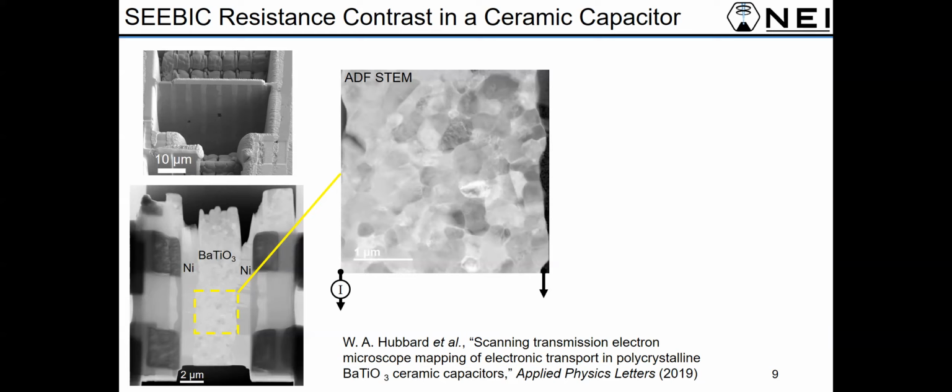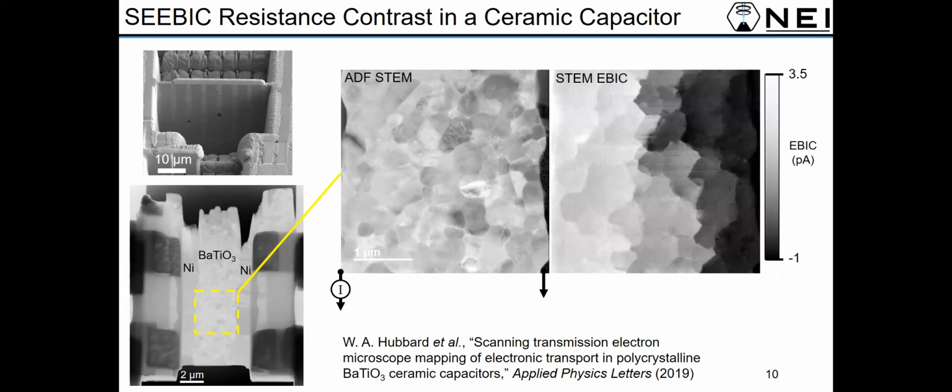So instead of seeing this nice kind of binary separation between the electrodes, when we perform EBIC on this device, we see this very interesting stepwise contrast as we move from left to right on the device. And what's happening here is the holes that are being created in this device are preferentially reaching ground either through the left or the right, where we're measuring EBIC on the left and we're not measuring that EBIC when they leave on the right.